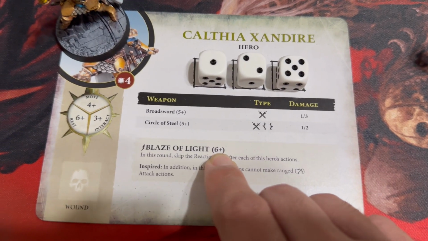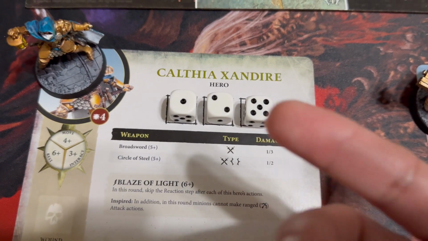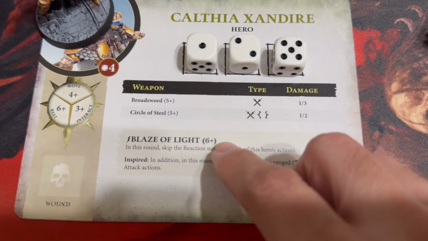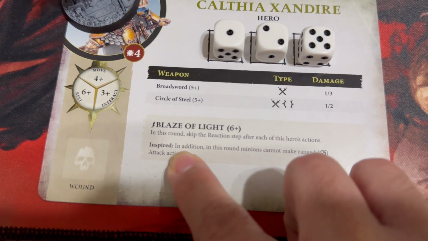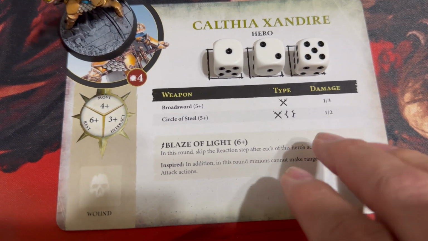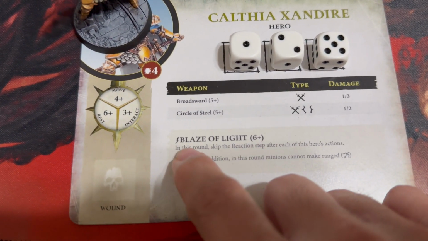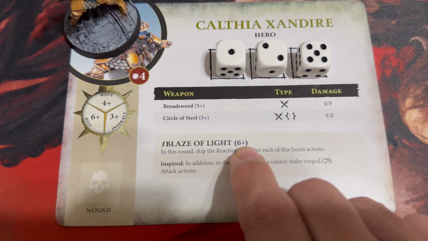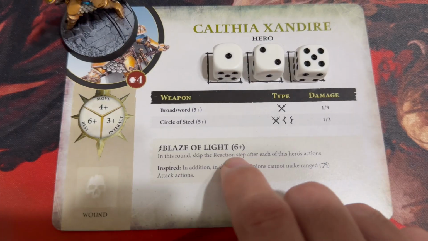Same thing goes for her special ability, Blaze of Light, on a 6+. If you meet that 6+, which of course you're going to, because a 6 is as high as you're going to go on a D6, she's going to get the inspired effect as well as this effect. If you're just using it as a basic, then you're only going to get this top part and not the inspired effect, because you did not make an inspired Blaze of Light.